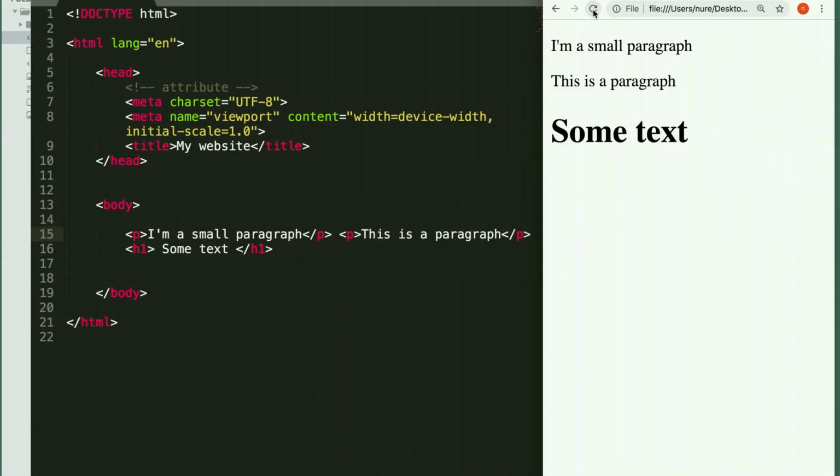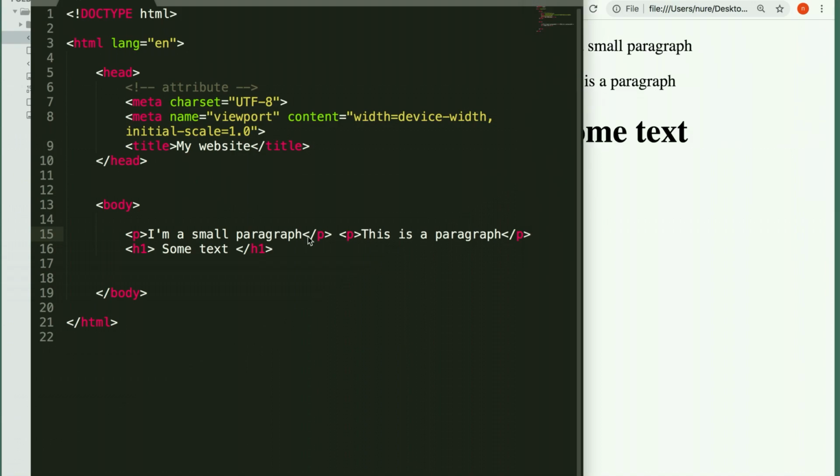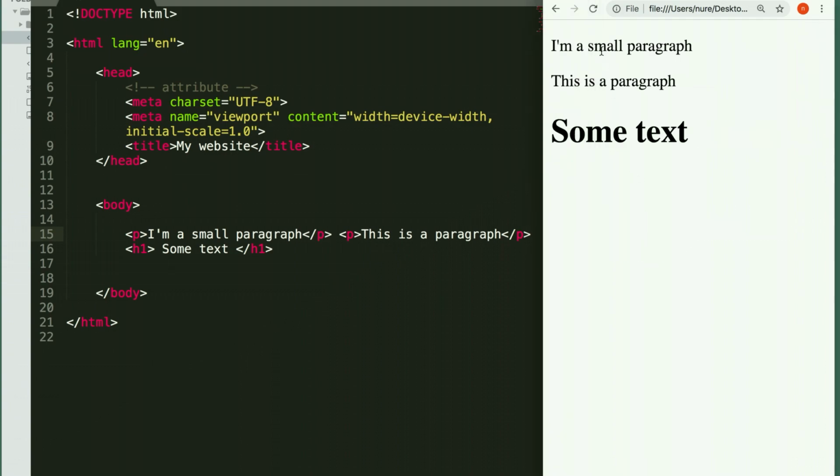And when I reload this page, you can see this paragraph started with a new line, this paragraph also started with another new line, and the h1 tag started with another new line. As I mentioned, a block level element always starts on a new line.